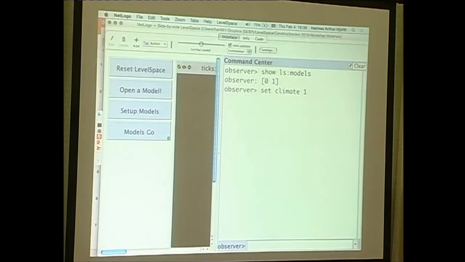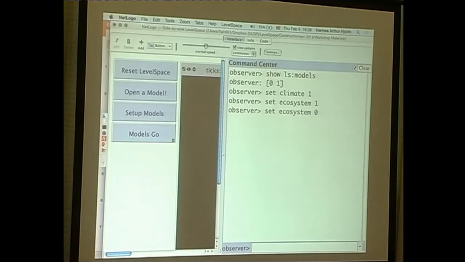Okay. So now we can start asking for each of these different values from the models. To those who have programmed in this mode, this should look recognizable. If we want the temperature, then normally we would say temperature of a turtle. But we come in front, and then we say LevelSpace, ls of climate, and then we get the variable. And now we have this number, and we need to turn it into a grass repro time.